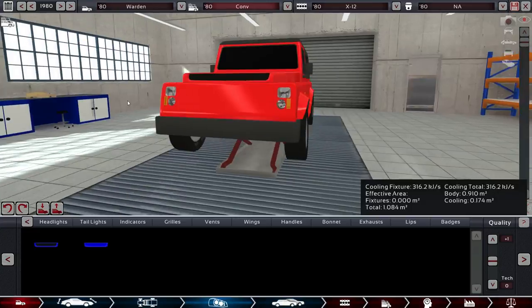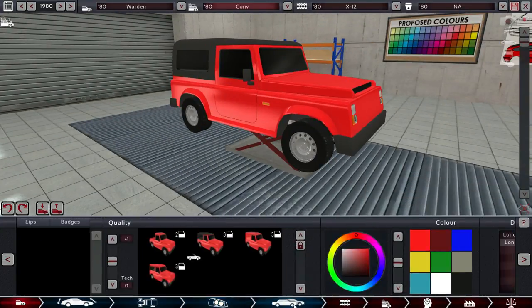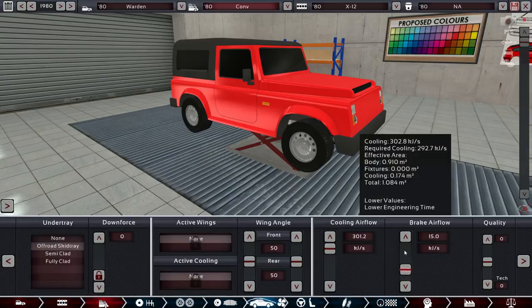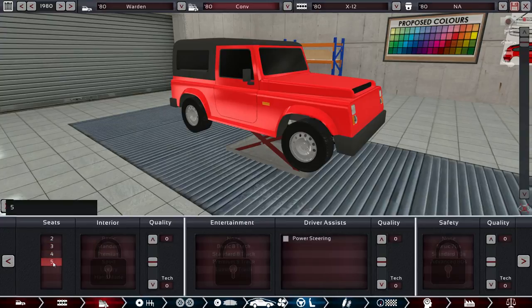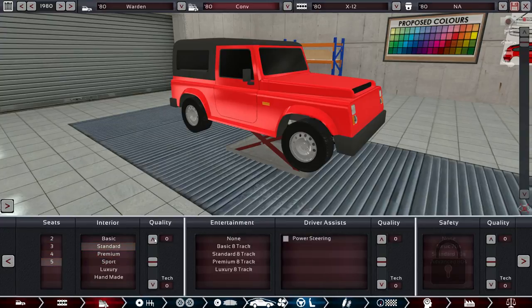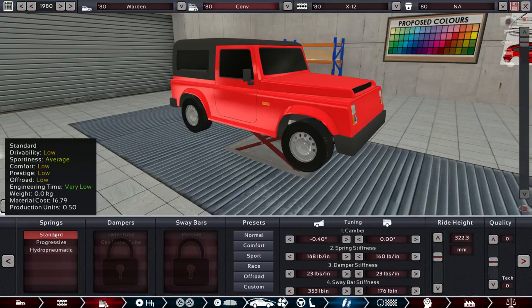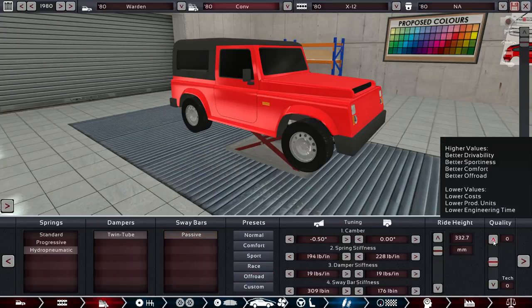And the reason I'm thinking of mounting it high up like that is water, right? So if you're fording something, you want that water to not quite go up into there, right? Right. Okay, so we'll come back to here. So we need 292. Like that. 5-seat. Standard. Power steering. Advanced 80s. Okay. Hydro pneumatic, twin tube, that with an off-road suspension.